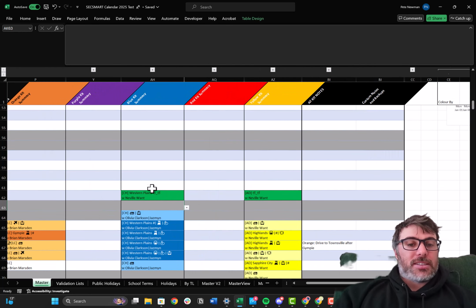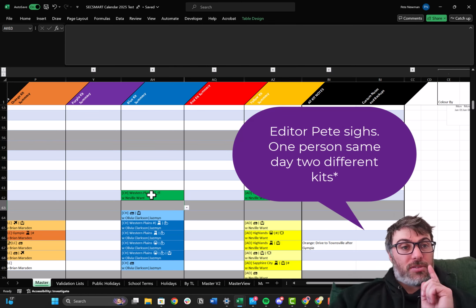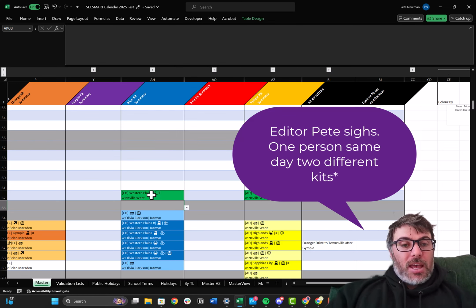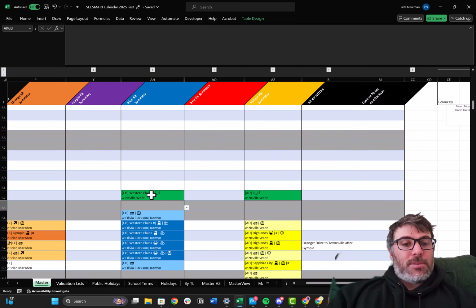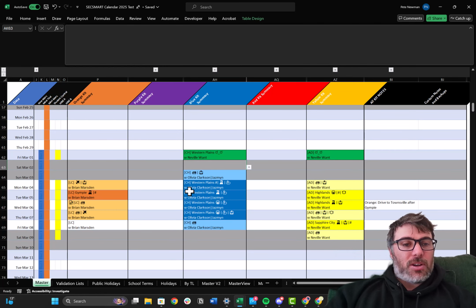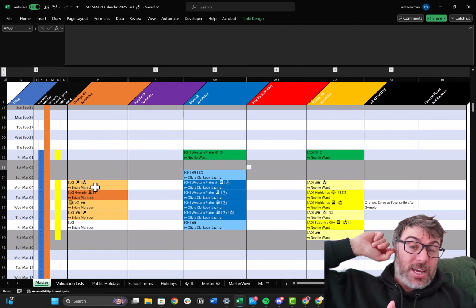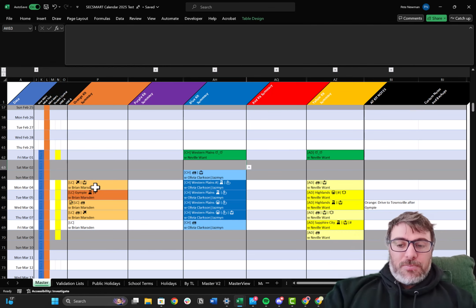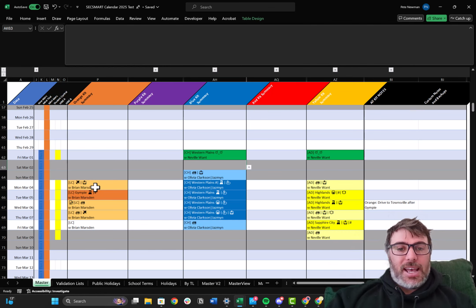Yeah, so it doesn't stop you putting the one person on 2 different days. But when it comes to team leaders, do be careful of that, because it'll kind of go left to right and put down the first thing that they turn up in there. So you wouldn't want Lisa to have a kit pack on the same day that she's supposed to be traveling, even though you could, in theory, do that, just because it would miss that in the accounts.